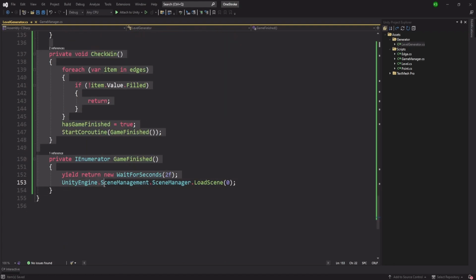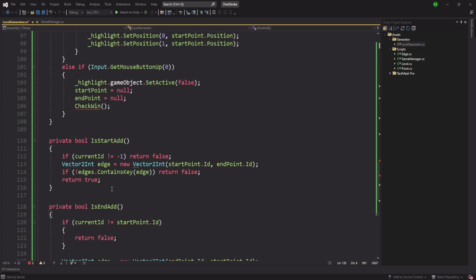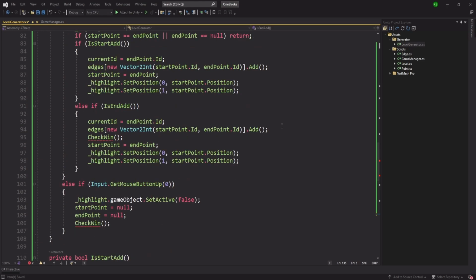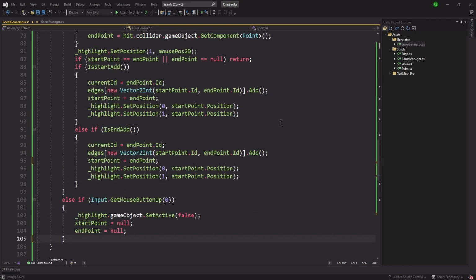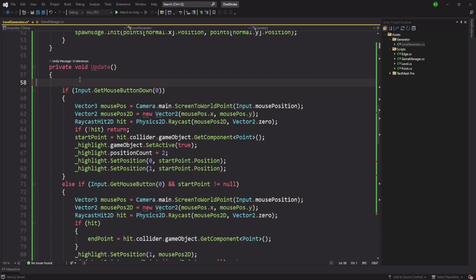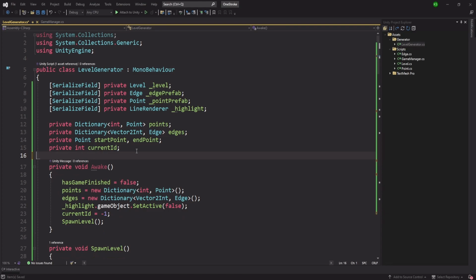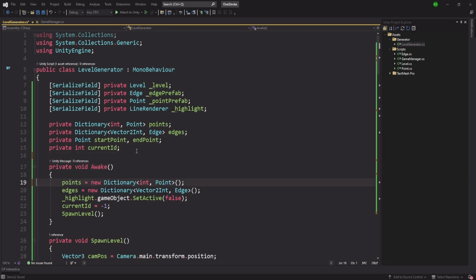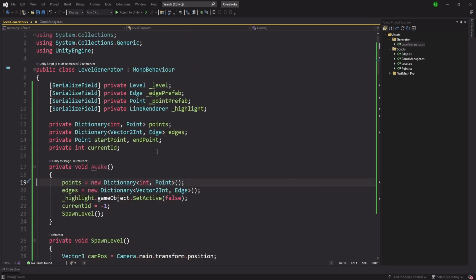We don't need the check when and the game finished. We always need the game to be running. So we'll remove the check-in function, and also the has game finished. Now there are not any errors.